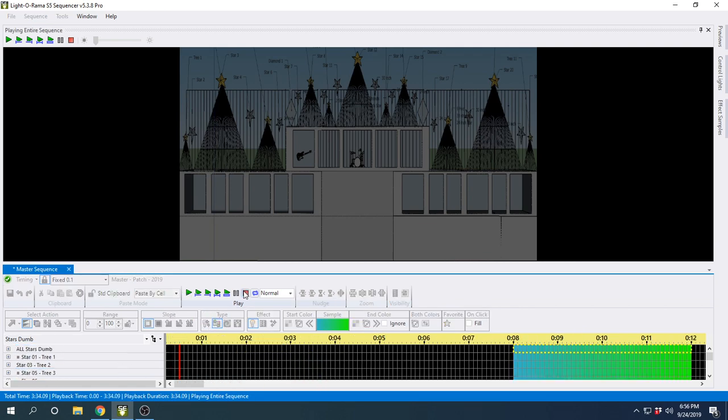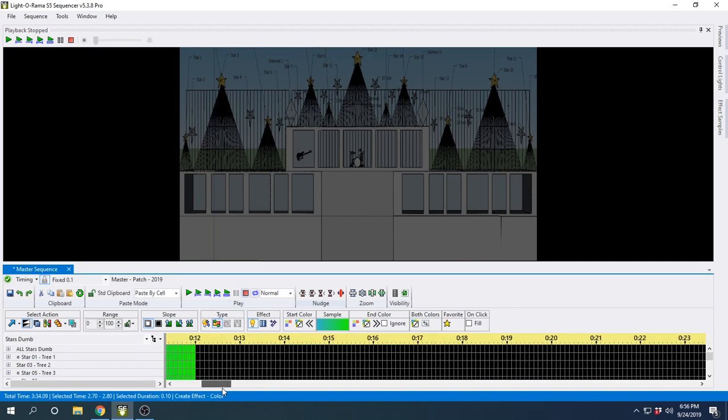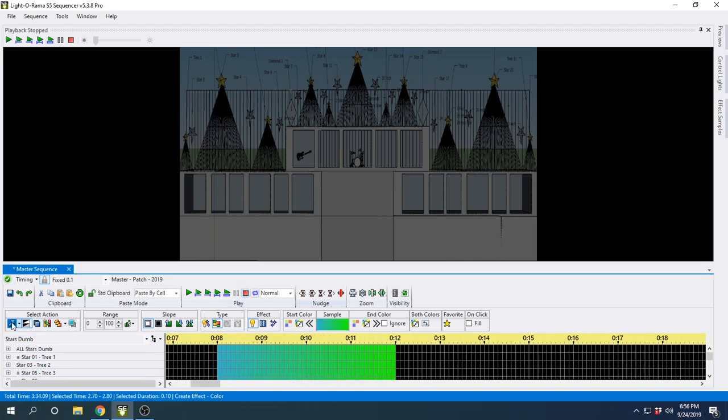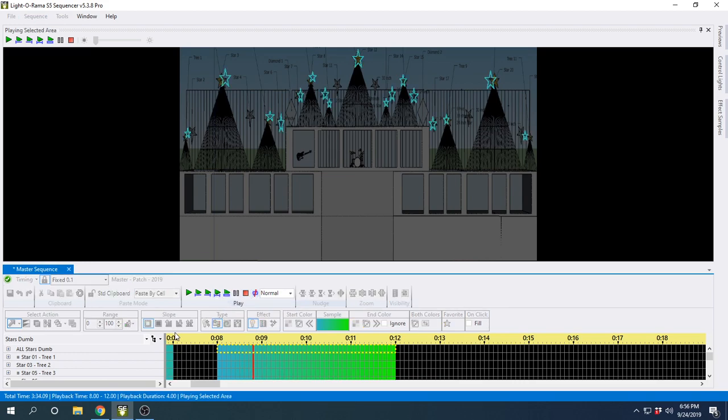Now when we look at it, all of our stars, shoot, I wanted to play the selection. I'm going to come back here. I didn't want to start at the beginning. I wanted to just play the selection. So I believe that is right here. I do not want to loop. I just want to play the selected region. All of our stars fade from green to blue. Let's watch that one more time. Or from blue to green, I'm sorry. Blue, green. All right, that is our color granulate tool.